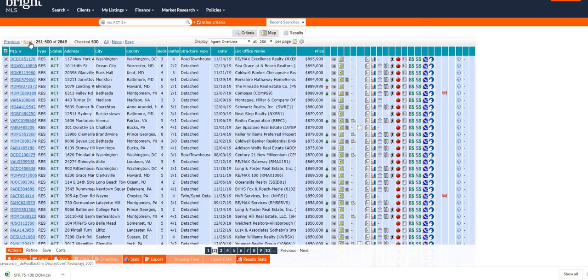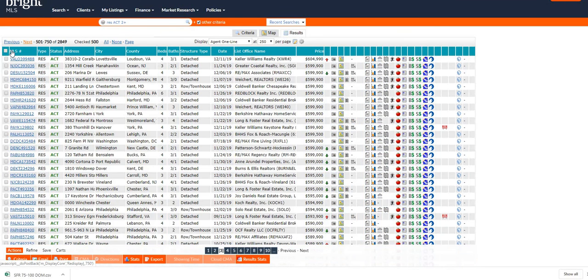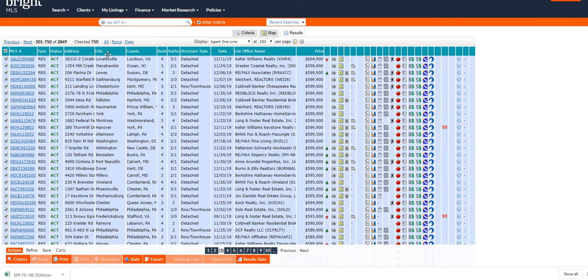Click your next page as many times as you need to do it to get your records exported. Now, in some instances, you can only export, I think, 1,500 at a time. So just go all the way up to 1,500. And what we'll do is we'll just have to export several sheets with the same title, but it'll be export number 1, export number 2.